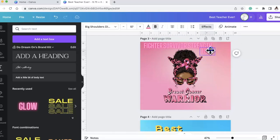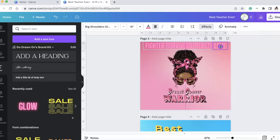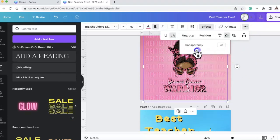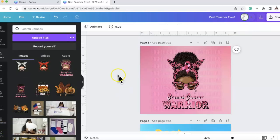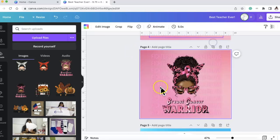Once I decided on those words, I'm lining them up. I'm going to go to position and tidy them up. Once I have them in a straight line, I duplicated the words so that they could repeat themselves, and then I made it into that cool design back there, okay? Once I did that, I went to the transparency, lowered the transparency, and then made them all one group.